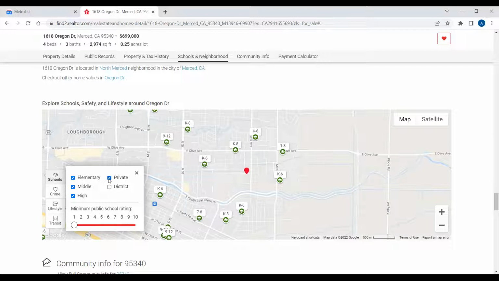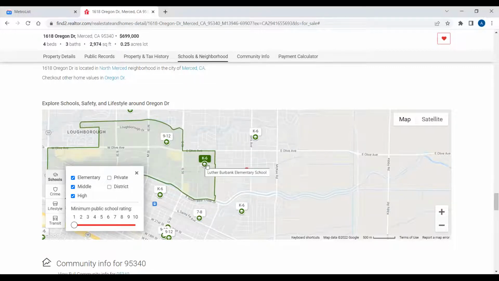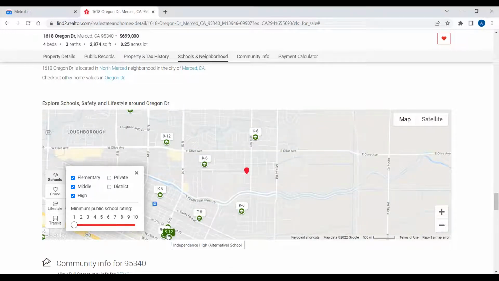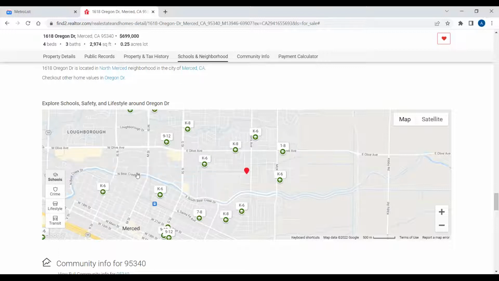Now you can also eliminate the private schools, take those off. And when you hover your mouse over the schools, it'll actually show you the school boundaries. Private schools don't really have school boundaries. So I think, let's see, which one was it? This one right here doesn't have a school boundary. So that doesn't appear there because it's a private school. If I want to hide this layer, I just click on schools again and that disappears.